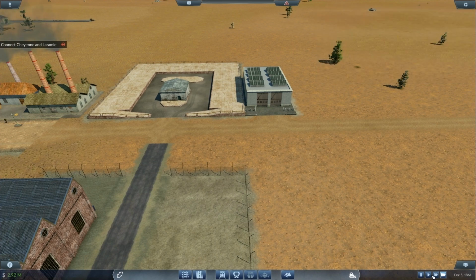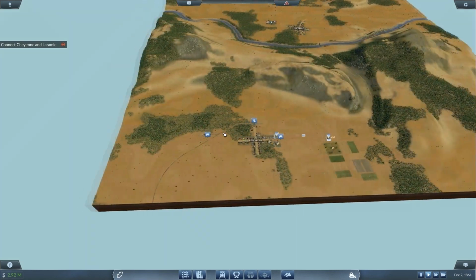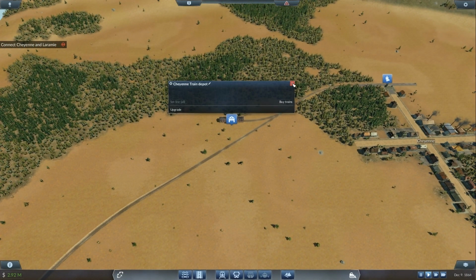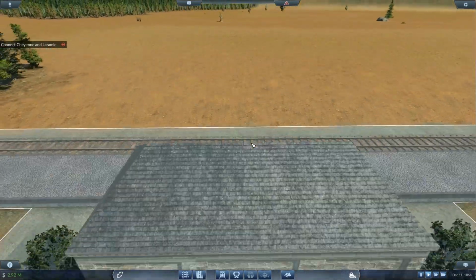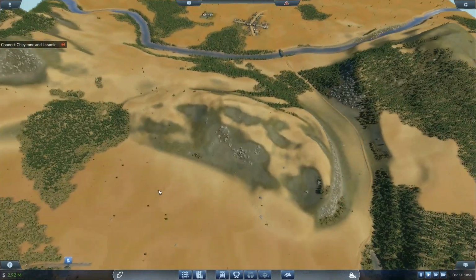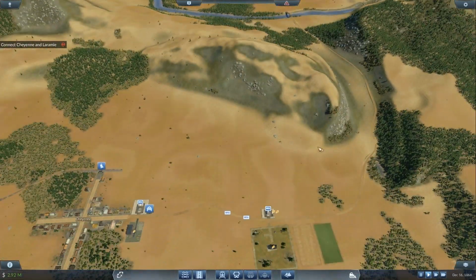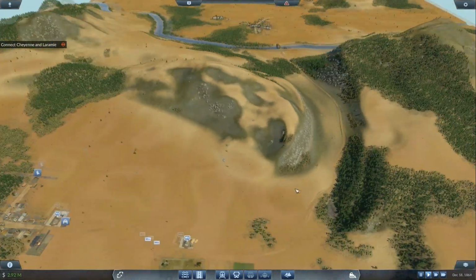So let's put this on speed 1. For some reason, you can't build when you're paused. Here's our section of track. We already got a train depot. That's where we would buy and supply trains from. And here's our passenger station in Cheyenne. So we need to connect this place to this place. And I'm assuming this is the valley it was talking about, because tunnel blasting through this hill is going to be a pain in the butt.